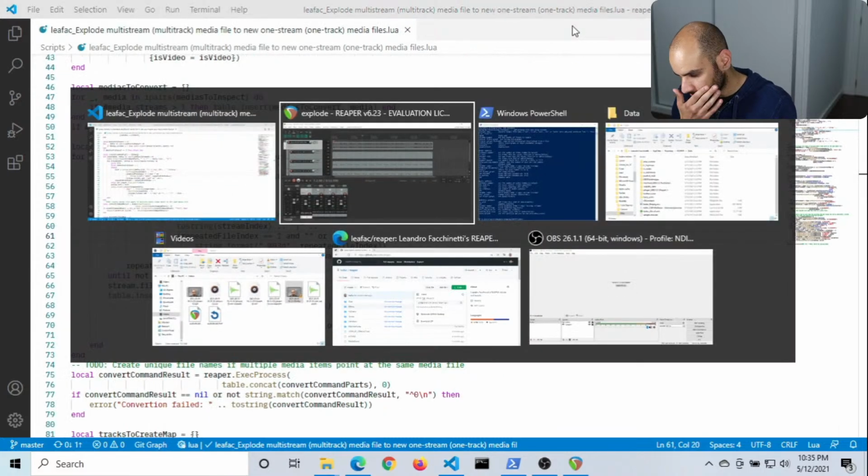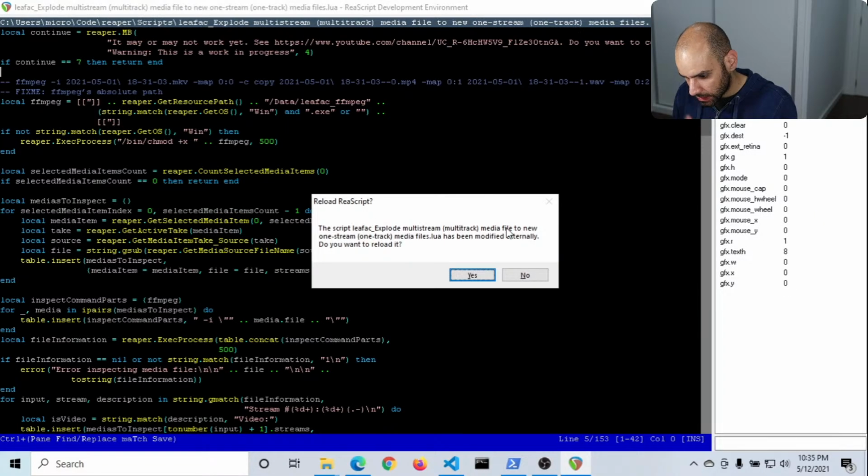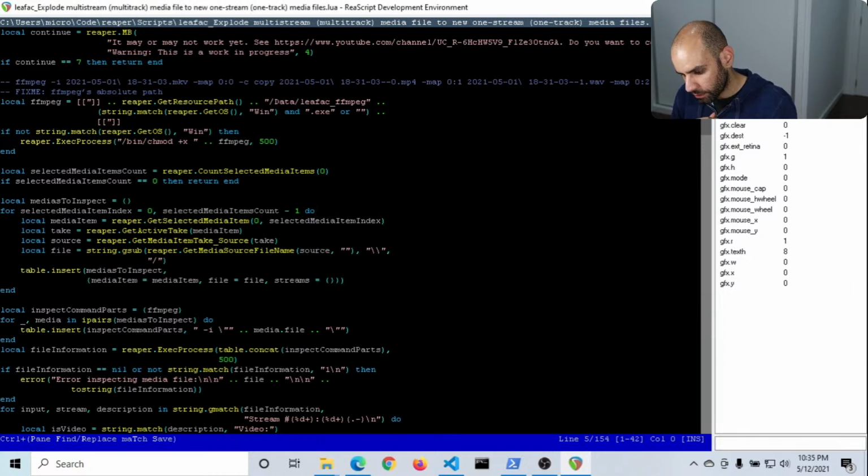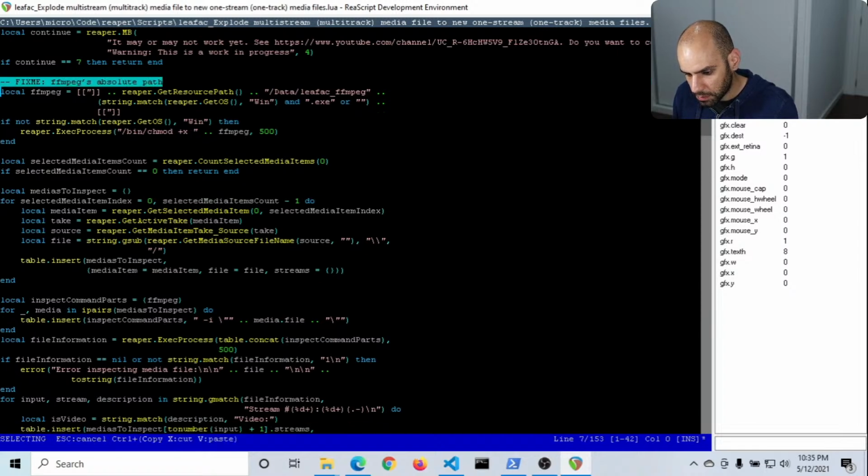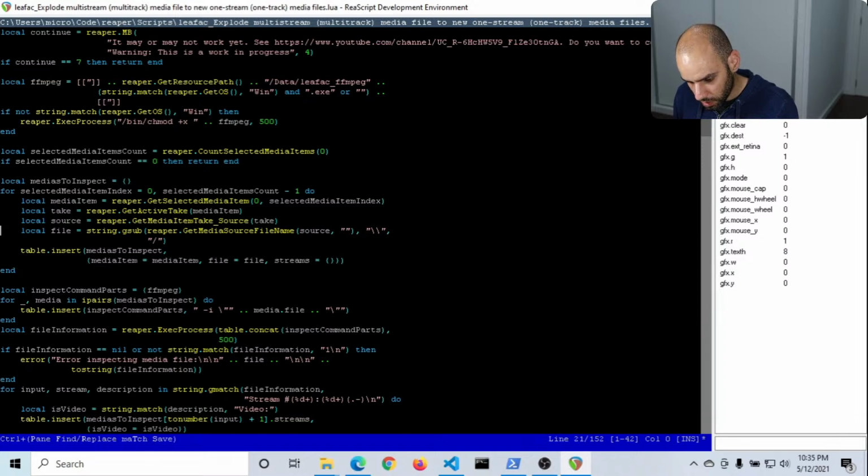And now, do you want to reload it? Yes. Let's work on a low-hanging fruit. Well, actually, let's reread some of these because I see some stale things. So we'll do a quick pass on the code, and then we can tackle a low-hanging fruit, which is unique file names. There is a bug there. So this command is now stale. We have used everything that was in this line. Fix me ffmpeg's absolute path. We did that in this stream. Let's see what else.